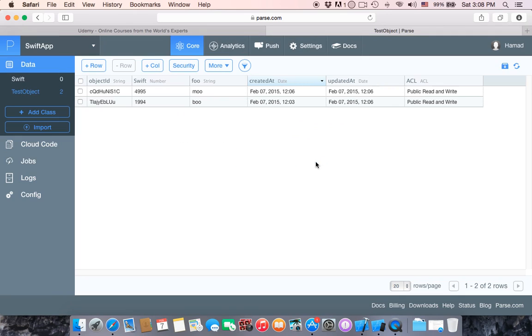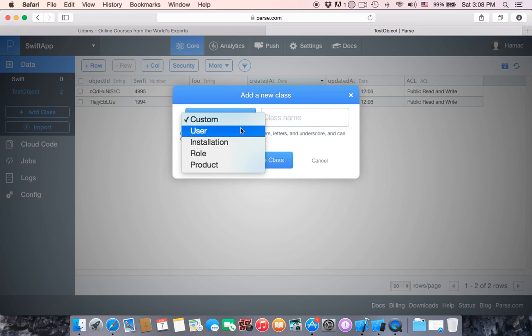You have different types of classes like users, installation, rules, and product. Users are the users you are going to add to register or sign in, sign up things. View controllers, which is coming soon in the next sections. Installation will handle the unique ID from every device which has subscribed to push notifications. Rules will be the permissions for specific users. And product, you can sell products or make an app to sell products, to handle shipment and other things. So it's real powerful. Let's hit console.